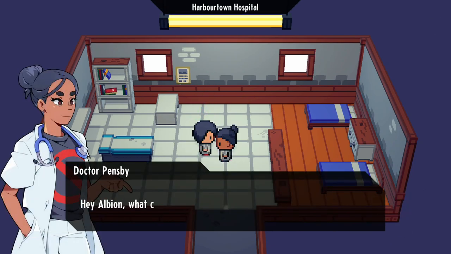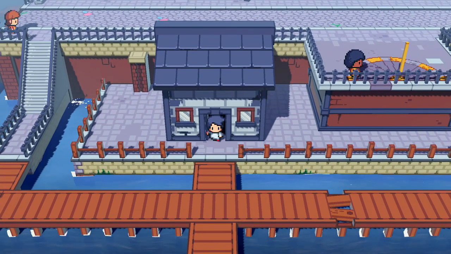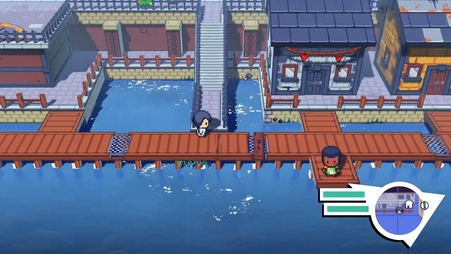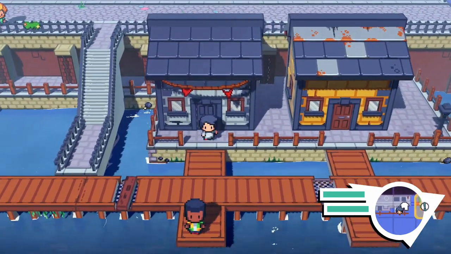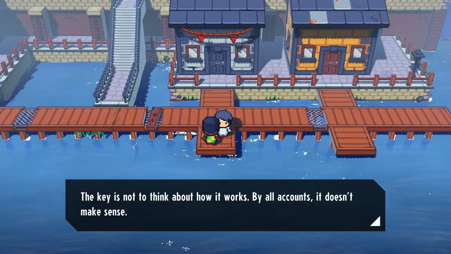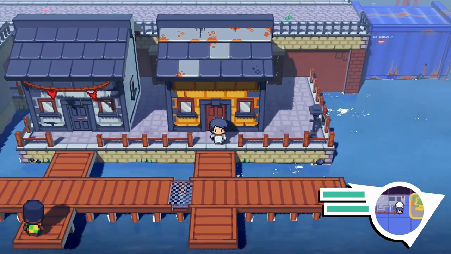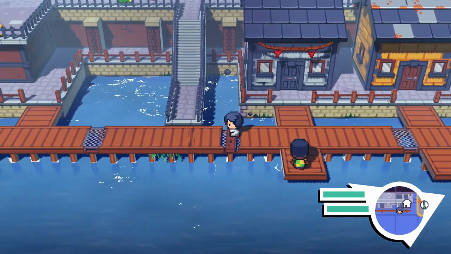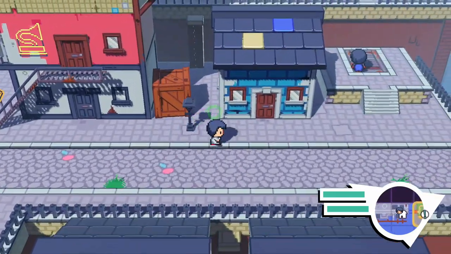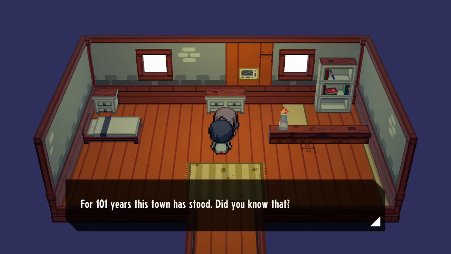Oh, this is the clinic. Welcome. Goodbye. Just came to say hi and she says goodbye. Fine. How rude. Not to think about it, it doesn't make sense. Sure. That's one way for the game to get past that whole jump in logic. Just don't think about it. That there's no getting out here. 101 years, okay.